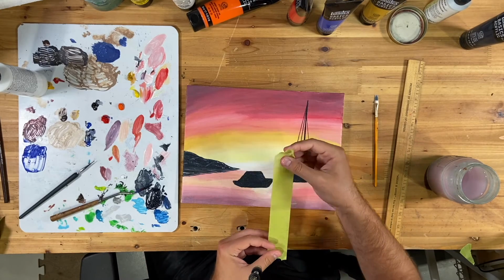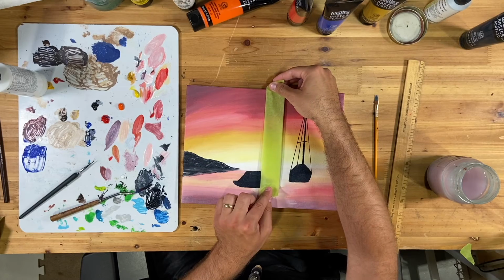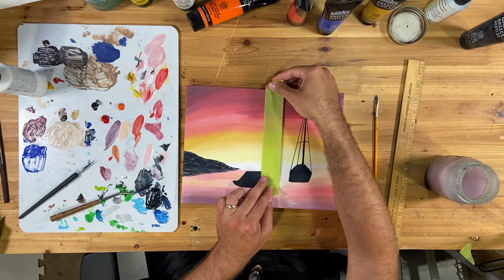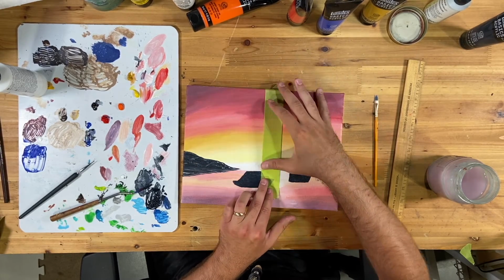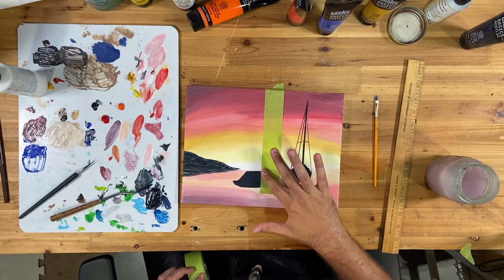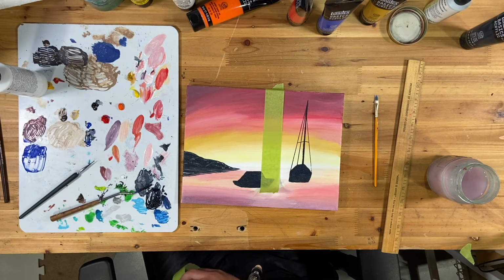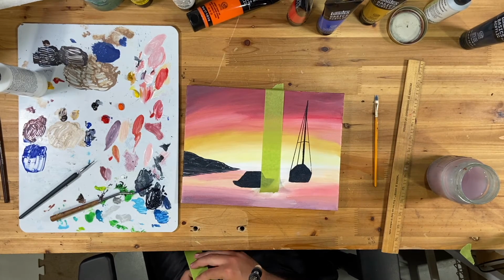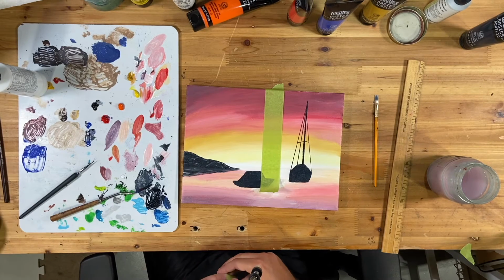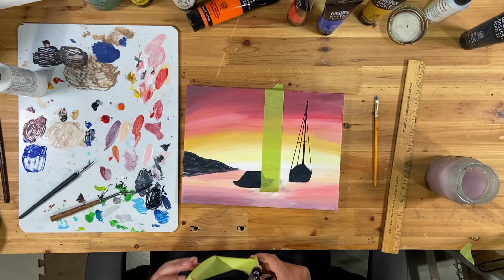So we're going from the top of the boat right there, pretty much to the top of the painting. If you want to freehand any of this, if you have a steady hand, by all means. I just do not have a steady hand, as you saw with my other line over there.